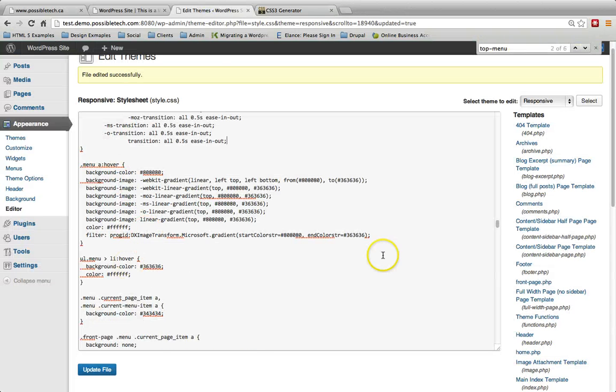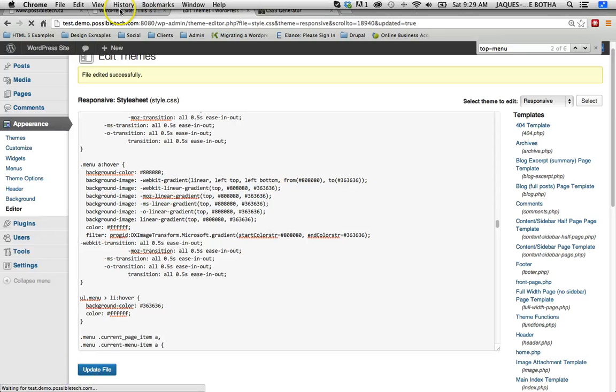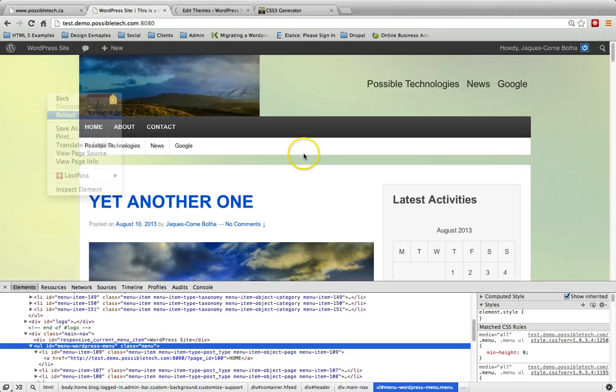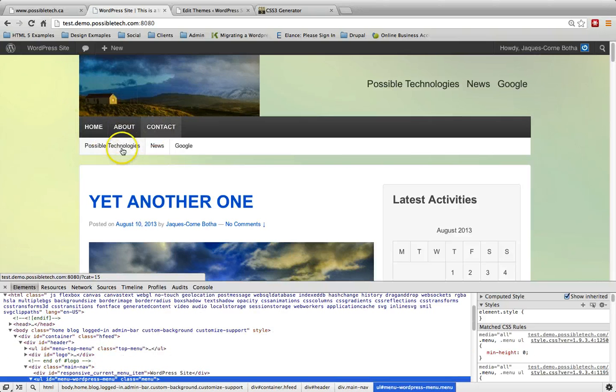So I'm going to paste it there, and I'm going to paste it there and see if it works. Maybe, I don't know if it's going to work though. So we got to make sure that when we press refresh it's going to ease in and out, and it's still not. It's doing it on the ease in, but it's not doing it on the bam. You see, it's still doing the bam thing when I go over with my mouse, but it's easing out, which is great. So we're nearly there.